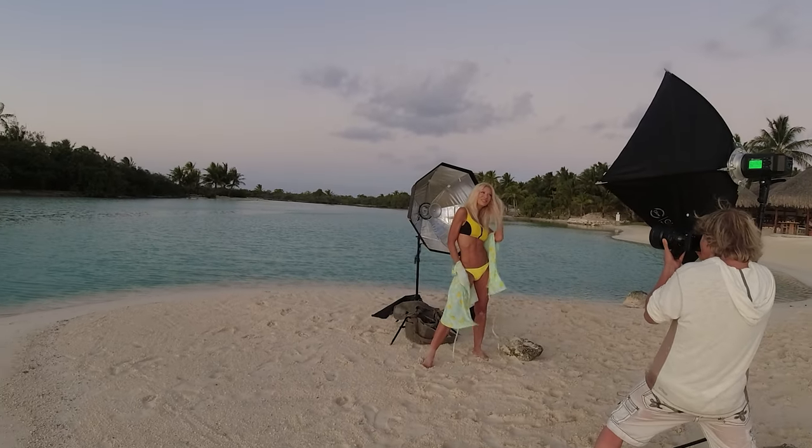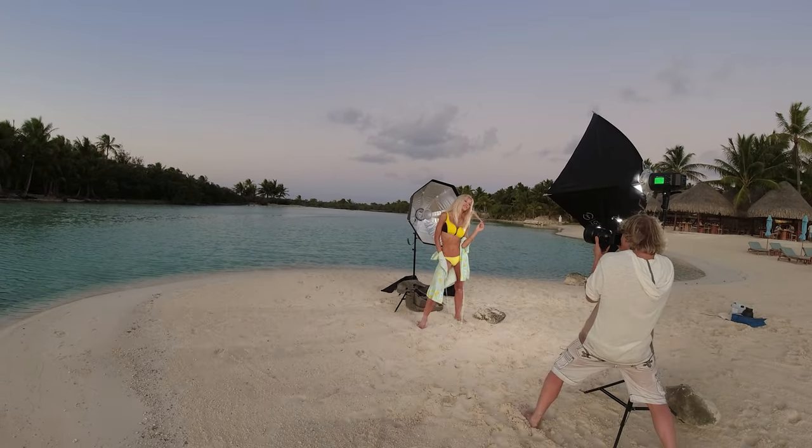Now notice how cinematic these look. This is focusing on her. The background's kind of blurry. That's because I'm using the 105 again. The 105 is great for portrait stuff like this. Probably one of the best portrait lenses out there. The Sigma 105 1.4. These look great.